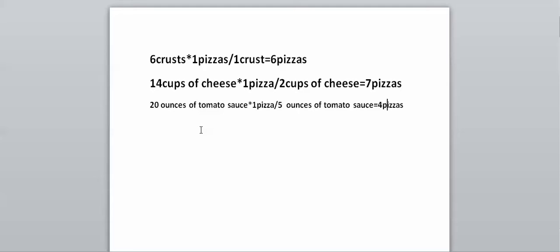We have enough tomato sauce to make only 4 pizzas, so tomato sauce is our limiting reactant, which gives us the smallest number of pizzas. The 4 pizzas would be our theoretical yield, which is the amount of product that can be made in a chemical reaction based on the amount of the limiting reactant. You should always remember that the unit you get at the end is always the numerator, so it's helpful before starting the calculation to put it at the end to constantly remind you, and you should cross out the units to get that as your end result.